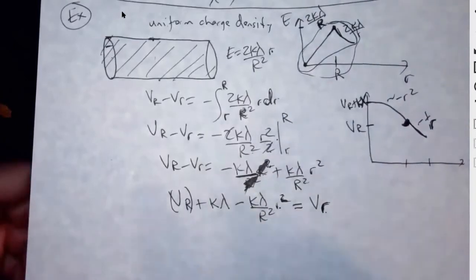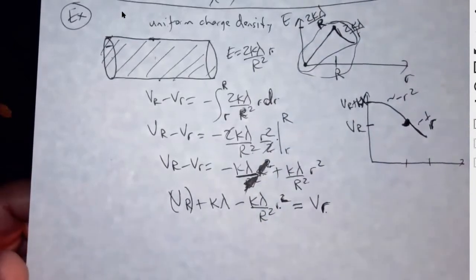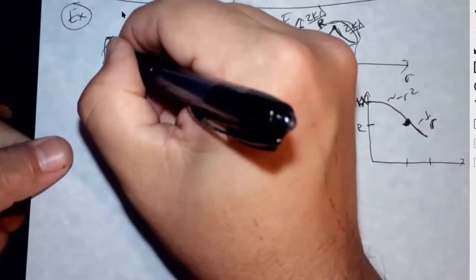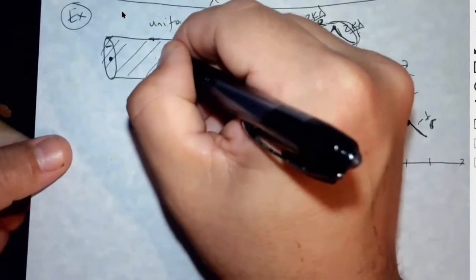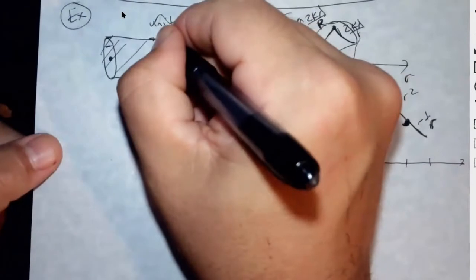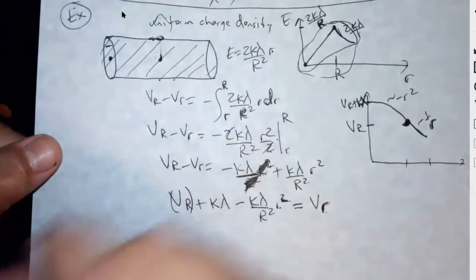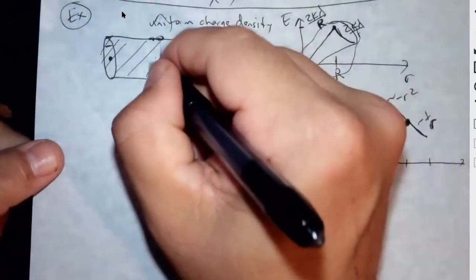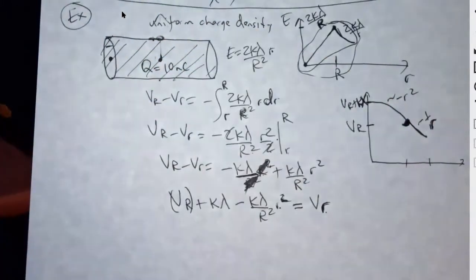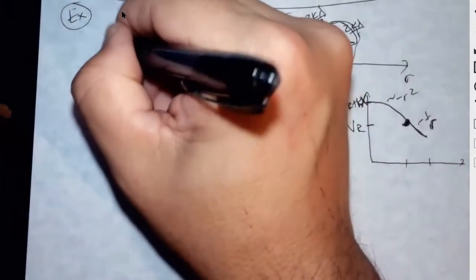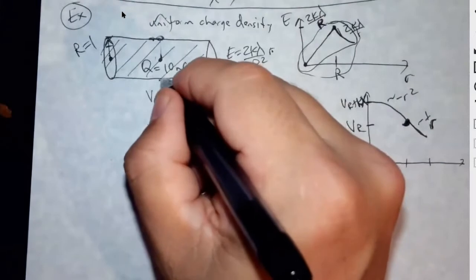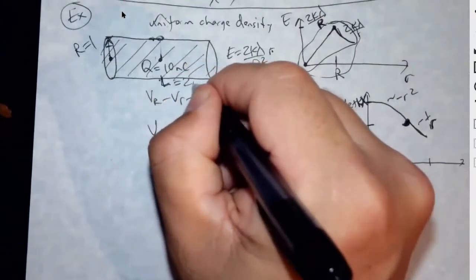Okay, so for example, if we wanted to ask the 1 nanocoulomb charge type of question again, let's say we had a 1 nanocoulomb charge right in the center, and it was displaced and moving outwards with a hole in it. So let's use the same numbers. Let's say the charge of the cylinder was 10 nanocoulombs. Let's say the radius was 1 meter. And this time I also have to give you the length. Let's say the length is 2 meters.